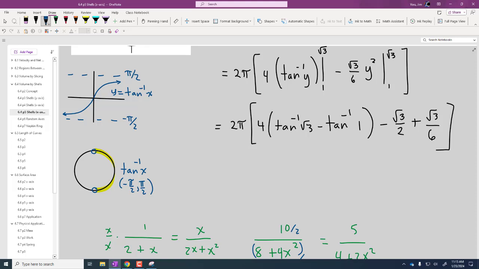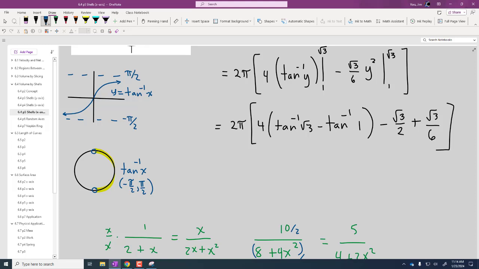Inverse cosine is always an angle on top. Inverse cosine goes 0 to pi. Inverse sine and inverse tangent are always on the right, negative pi over 2 to pi over 2. If you think in your mind, you can go to a unit circle, and basically the angle interval that you want is the angle interval that gives you all possible values. Like if you think about inverse cosine, it is on the top half of the circle because it's going to give you all the cosine values from positive 1 over to negative 1. Right? Cosine can go from negative 1 to positive 1. And so if you take the top half of the circle, those values are going from negative 1 to positive 1.